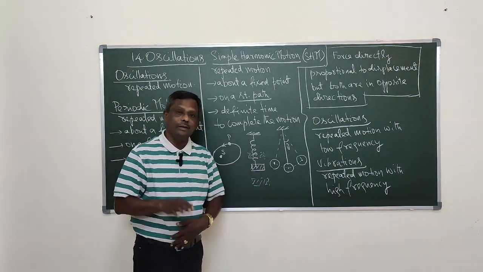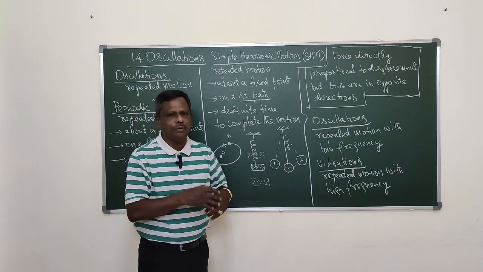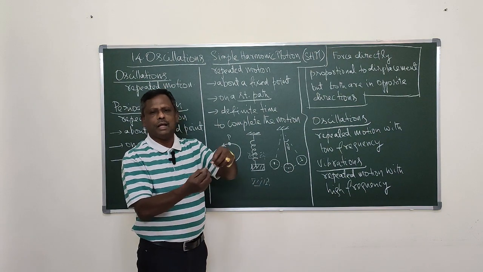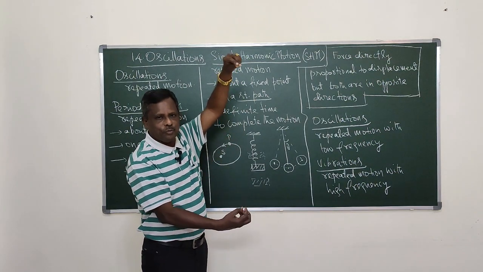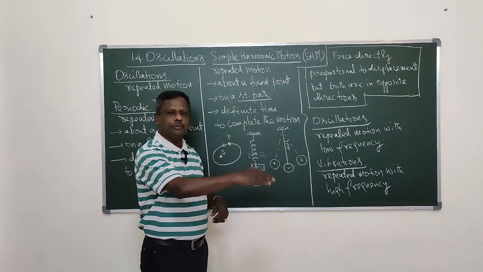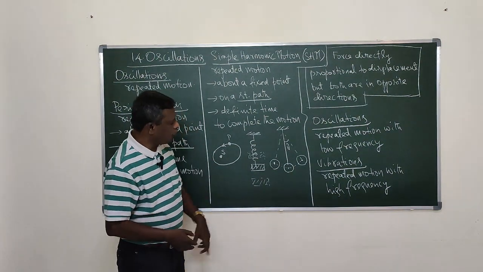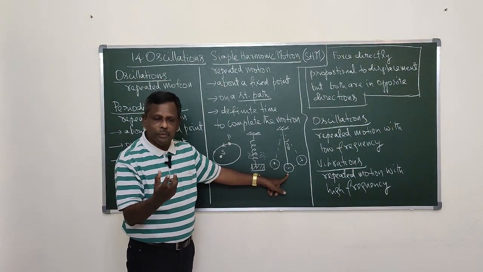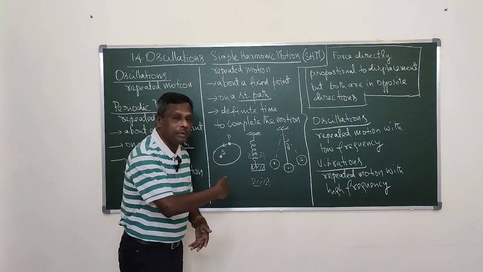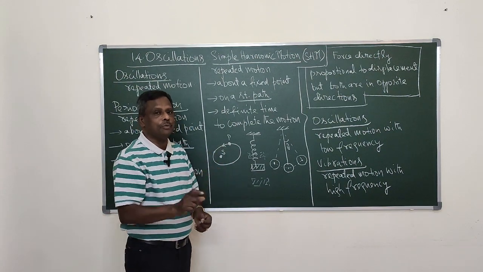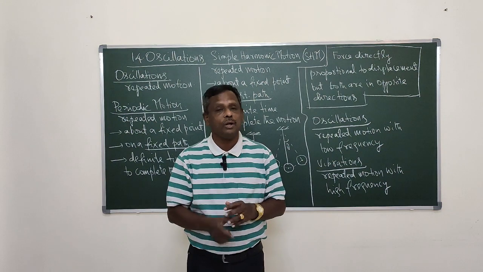The third example I have taken is the simple pendulum, because that also you have done as an experiment, so something familiar. A simple pendulum is very easy to make. How do you make it in the lab? We take a spherical body, tie it with a thread, and suspend it from a fixed support, then it hangs. Then you give a little push, the body moves to and fro, and that is what you call a simple pendulum. Is it moving about a fixed point? Originally, where was the bob? That's a fixed point, and it moves on a fixed path. And quite opposite, it takes a definite time to complete the motion. In fact, the time interval to complete the motion is fixed. It is not changing. Based on this idea, they made a pendulum clock.